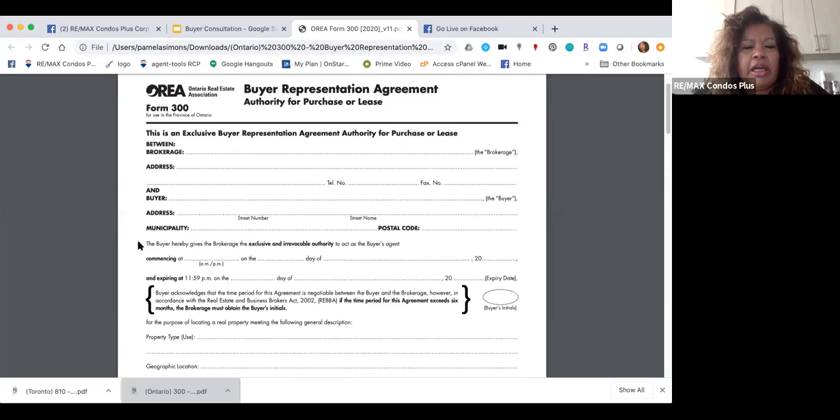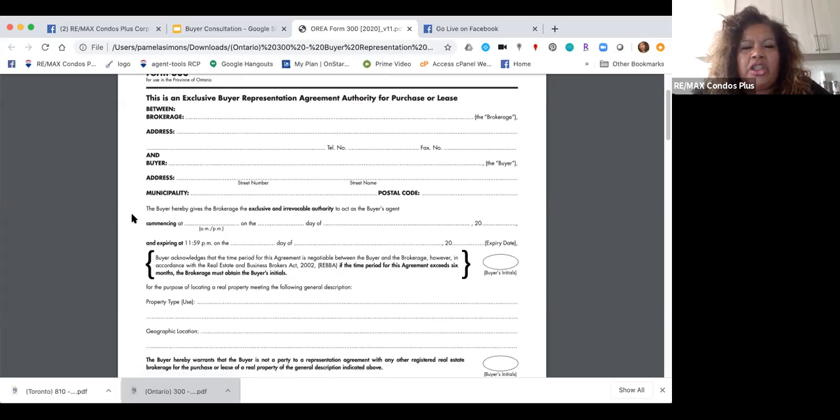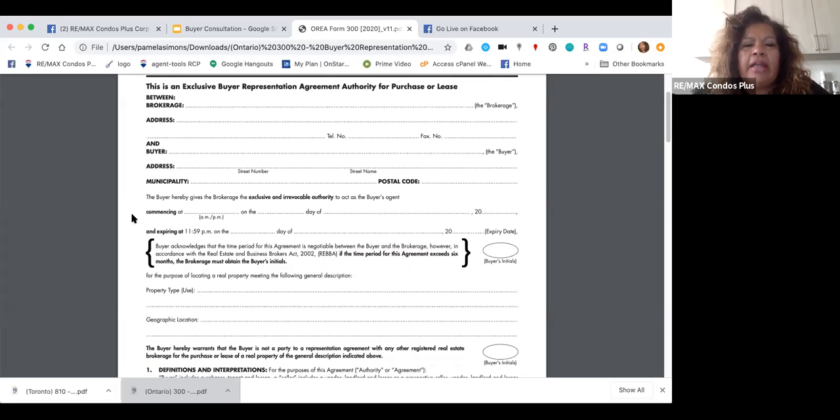So in here, the first element is the commencement part of the agreement. We're not going to talk about the brokerage because we know that. We're not going to talk about the buyer because you know who the buyer would be. If you are doing FINTRAC at the time you are filling this out, you may have their address. It is probably not a bad idea to take the photo ID early. And again, it's all part of your process.